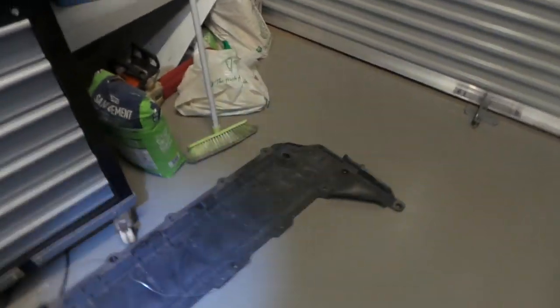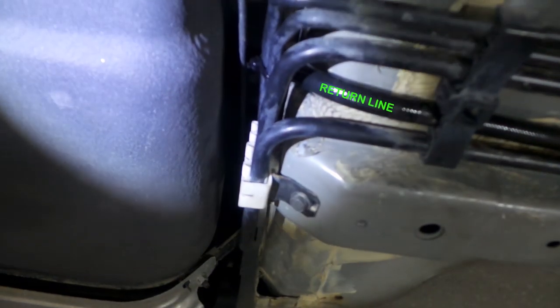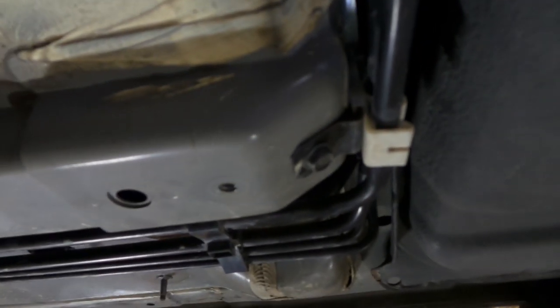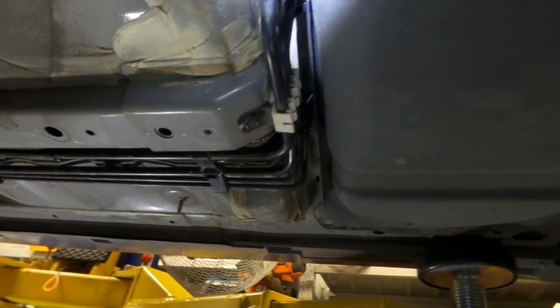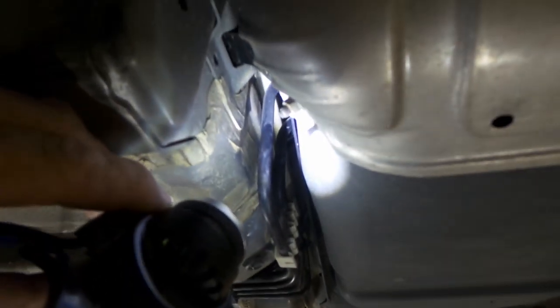There's a plastic cover under the floor pan that covers all the fuel lines along here. In the corner, the fuel tank is on the left and the floor pan on the right — that's the area where the return line needs to pass through. You honestly just need to find a place where you can get it through; it's really hard, so don't get frustrated. I tried dropping wire down and using a draw wire before finally getting it through.